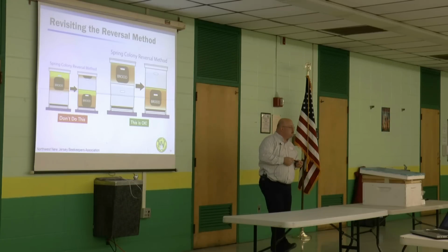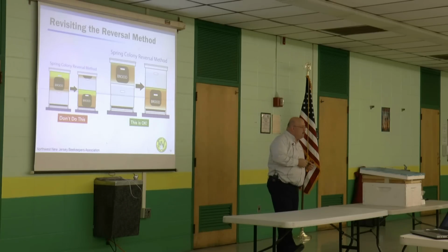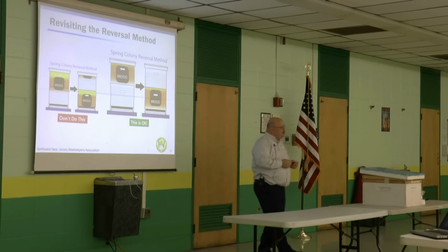You use your checkerboarding technique, do you use it? I did checkerboard my hives last year, yes. Okay, and you use 10 frames? I use 9 in mine. You use a 9 frame system? Well, 10 or 9 is the same concept, right? Yeah. Okay, and they really do a good job of filling out your wax.